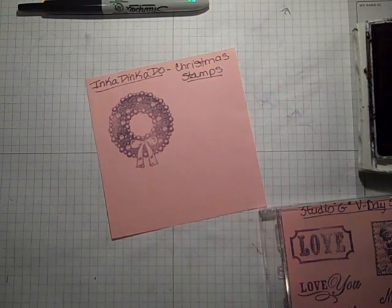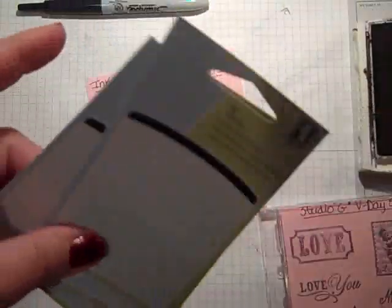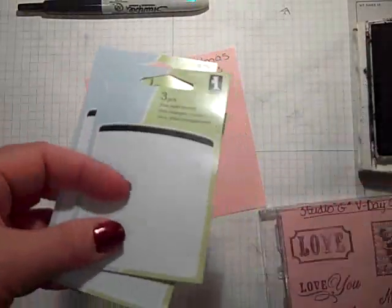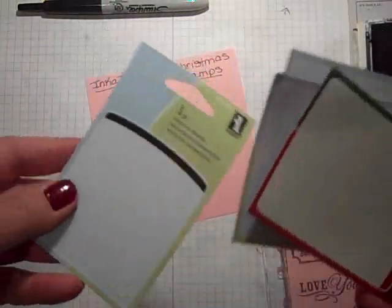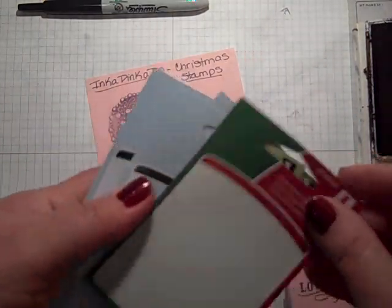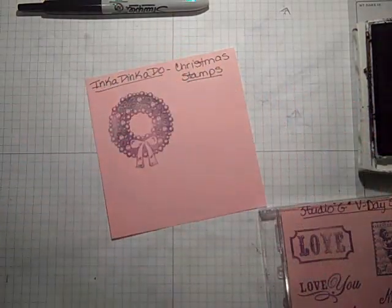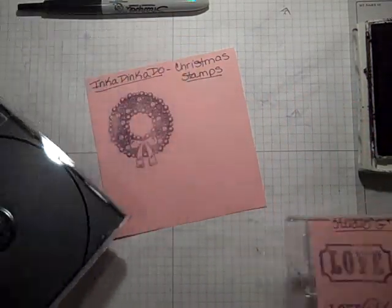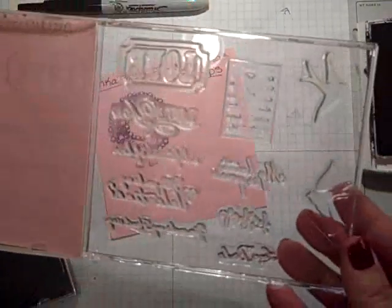The other thing I'm keeping — I was throwing these away — these are kind of pretty good heavy cardboard. These are the Inka Dinka Dos, and I think these would make cute tags if I covered them. So just another recycling tip: keep the tags that are better quality cardboard and a little heavy. That is all the stuff I'm saving, and this is how I store them.